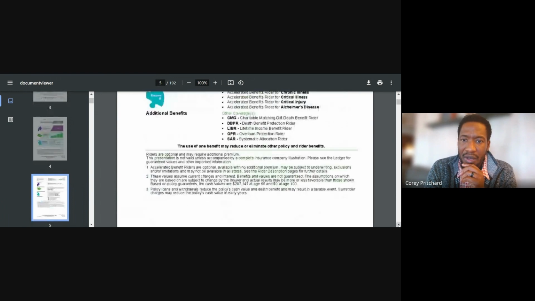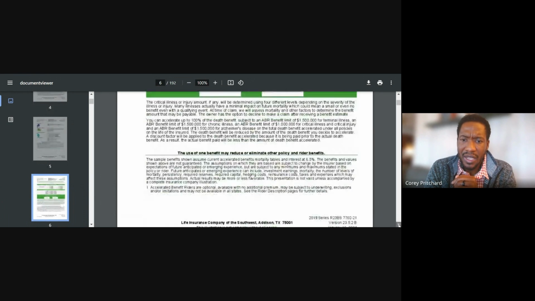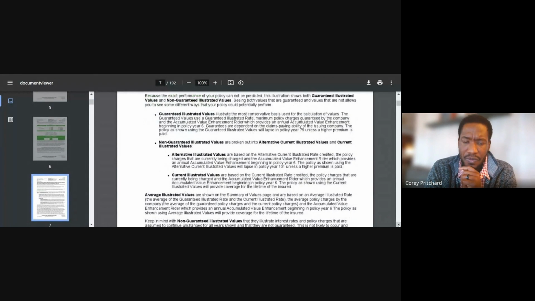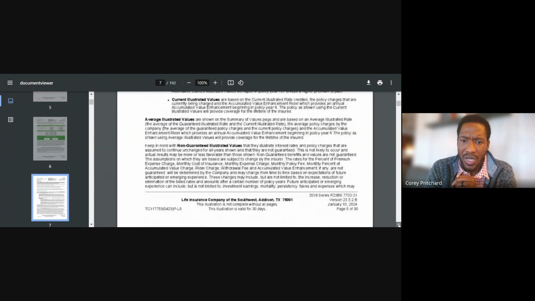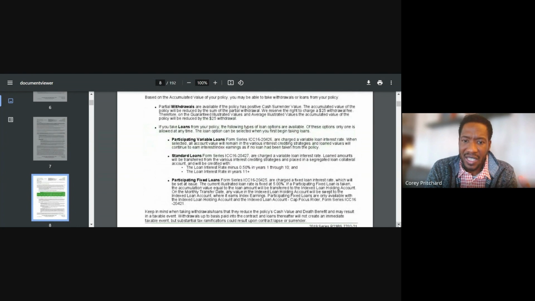So I'm going to skim down to, I believe, page number 8, and just touch on that, and then touch on one other page. I talked about the opportunity to have access to these resources if you need to. What it shows us here is there are a few ways that you can access the resources. You can either have a participating variable loan, which goes up and down if you access the money by loan, or you can have a standard loan, which is more or less a free loan.